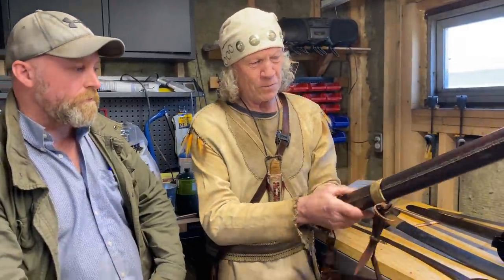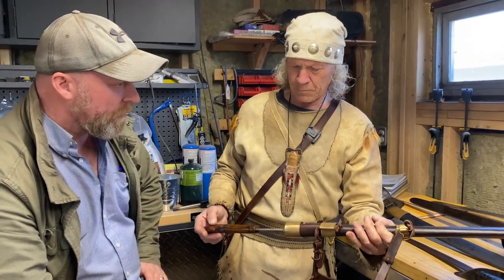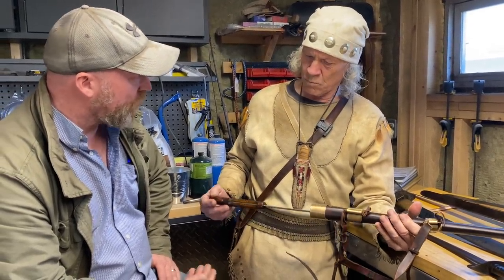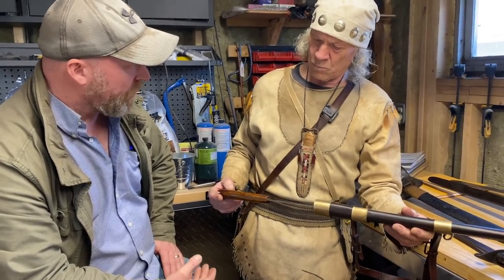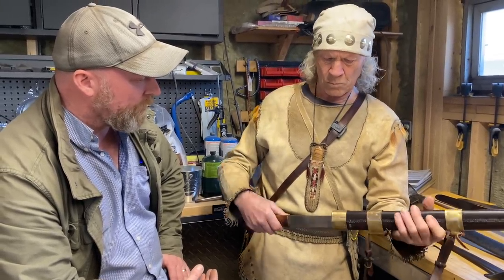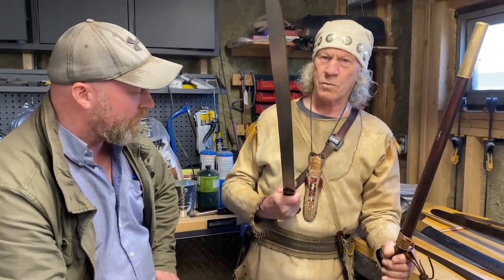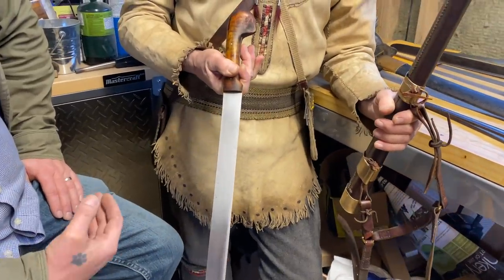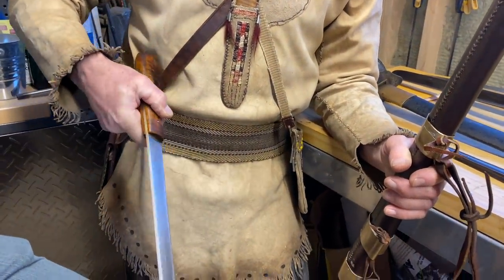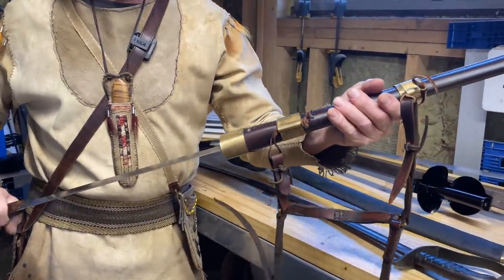Over here we have a piece with a nice harness. I'm also, aside from being interested in North American and British colonial weapons, I have a real interest in the arms of the Middle East and of Georgia — Russian Georgia. These arms are called a sashka. They're a type of saber that we see come out during the 18th century, and they were carried by the Cossacks. Wow, this is crazy. That's a lot of work.